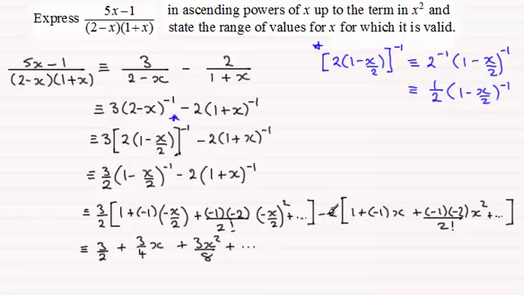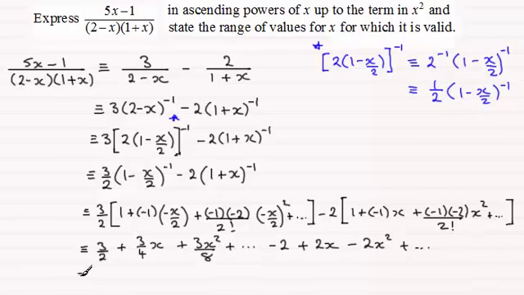And then we come to expanding this bracket out, so it's going to be minus 2 times 1, so it's going to be minus 2. And then you've got negative x here, so minus 2 times minus x is going to be plus 2x. And for this term here, again, 2 factorial is going to cancel out with these two terms here. Just leave you with x squared. Minus 2 times x squared is going to give you minus 2x squared. And there'll be other terms and so on.